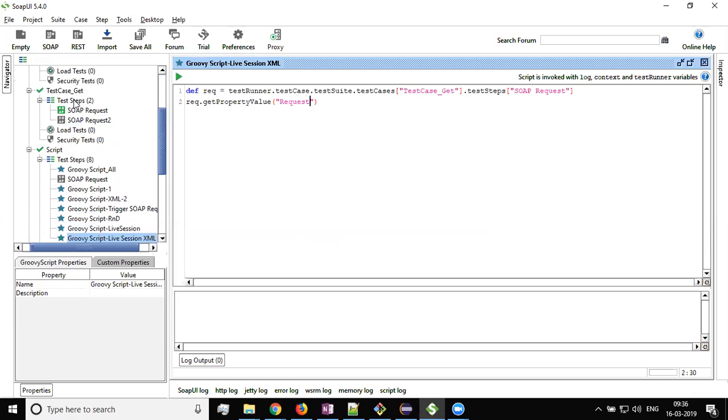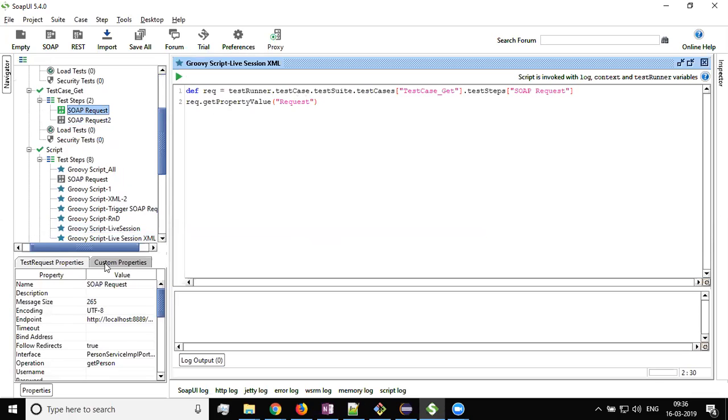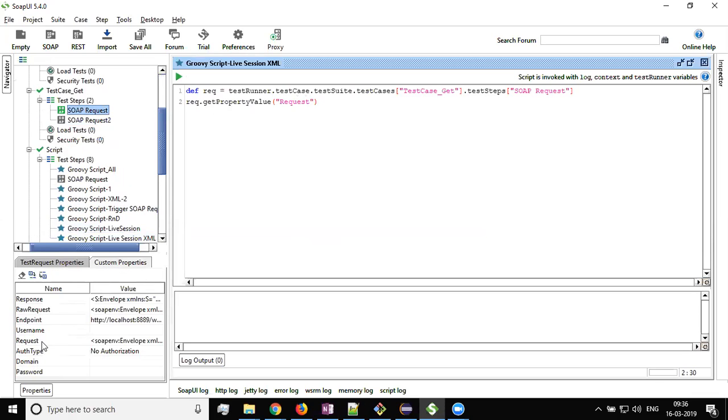I'll show that once again to you. Here it was a custom property. Where is that? Capital R, right? I'll say def REQ request, right? And then I'll say log.info request, right?